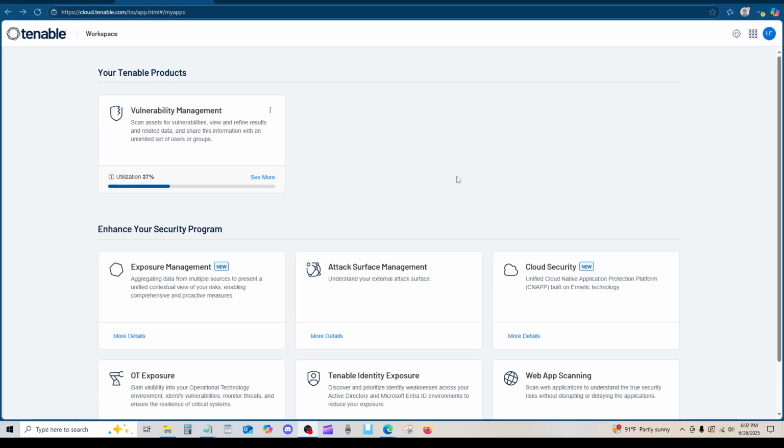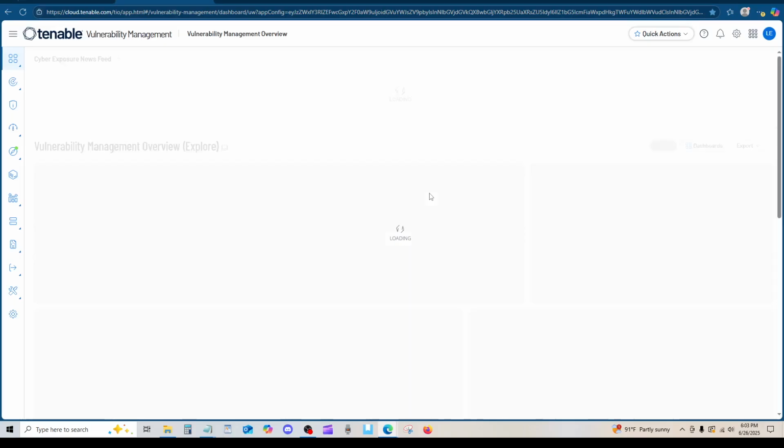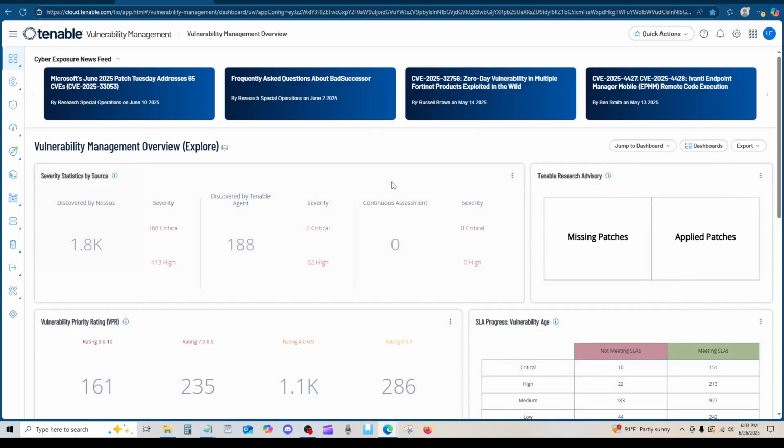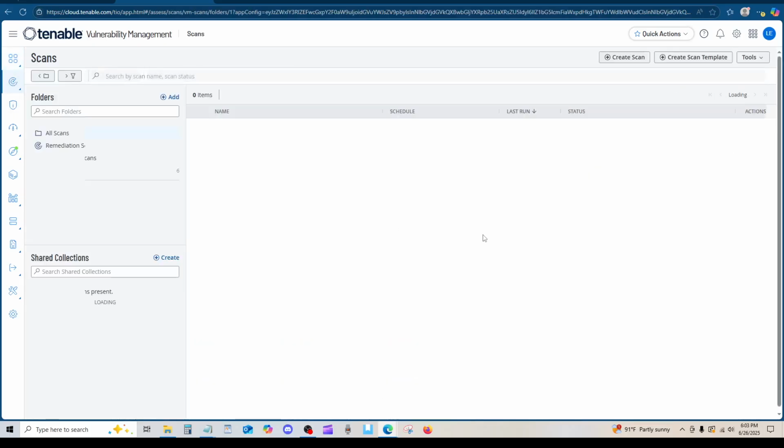All right, so here we are in Nessus again. This screen should look familiar if you watched the unauthenticated scan video. And of course, like last time, we're going to select the vulnerability management option. Brings us back to this dashboard, which has a lot of information on it. We're not going to cover it in this video. We would go to scans again. And we're back to a familiar screen where again, it's empty, but this is where your scans that you've run prior or you plan to run are set up.